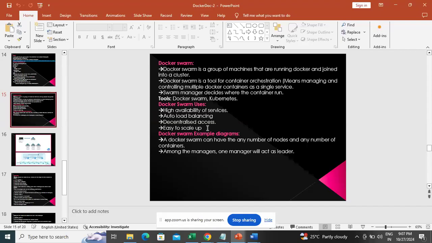So basically, this is a feature we need to use. By default, can we use that one? No, if you want it, then you need to set up the cluster. It is available, you need not install any software, but you have to create it. You have to make more machines and set that up. Then only can we use or create Docker Swarm. That has a process, right? How to create it, all that I am going to discuss. Yes, it has a process.